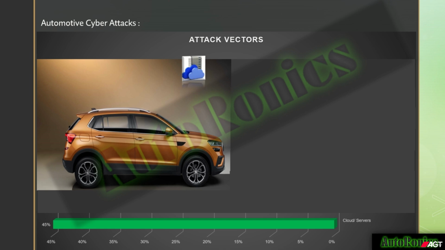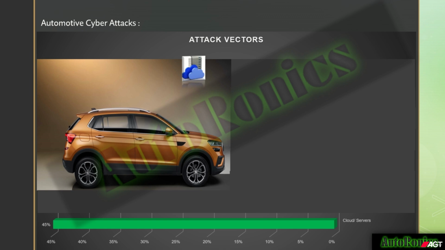What is the relation between the cloud servers and the vehicle? As you already know, many connected features are currently available in the market. Even finding the vehicle, giving an alert, starting from remote, all are basically from the cloud backend services to the vehicle. And like we discussed, we have over the air updates already in the market. So there is much more cloud infrastructure involved in the behavior of the vehicles. So the highest number of attacks in the automotive industry are happening via these cloud servers.